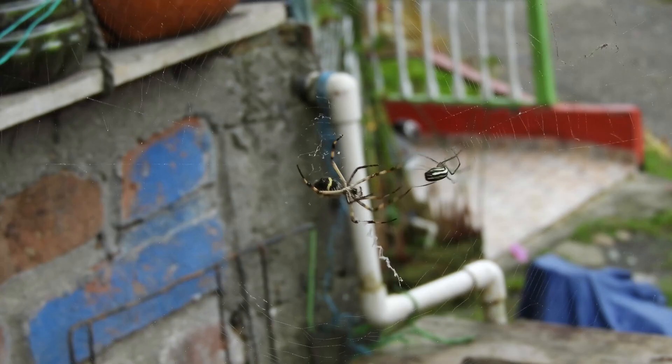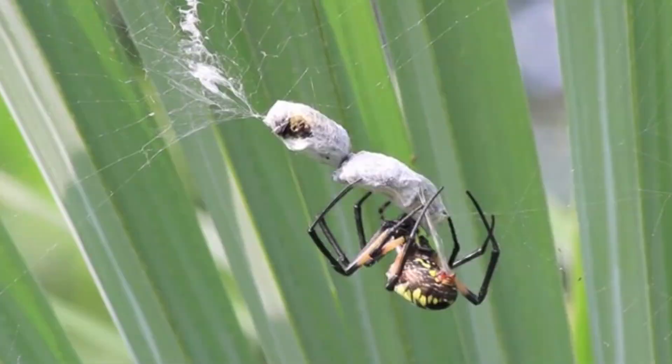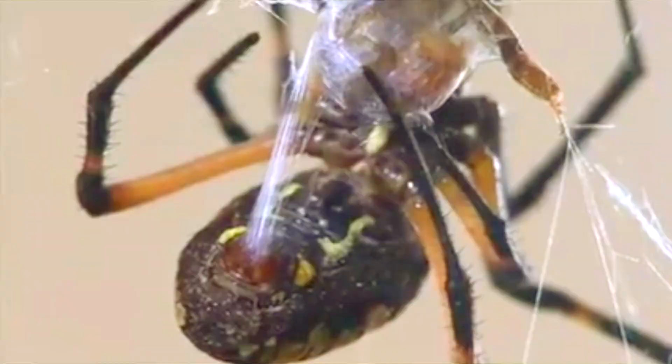Or perhaps different spider species use it for different reasons. Like nearly every spider alive today, writing spiders produce venom. This venom is harmless to humans — apart from individuals with allergies or compromised immune systems, the writing spider's bite is not fatal, and about the same as getting stung by a bee. On top of all this, writing spiders are considered non-aggressive and won't attack unless provoked.